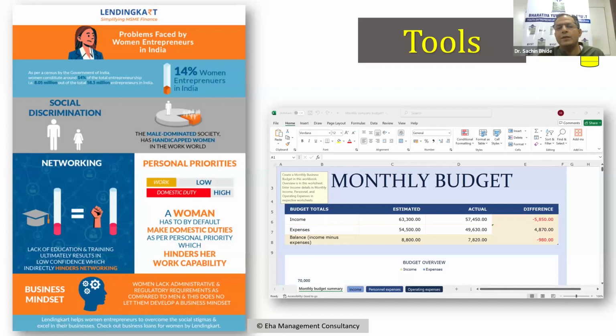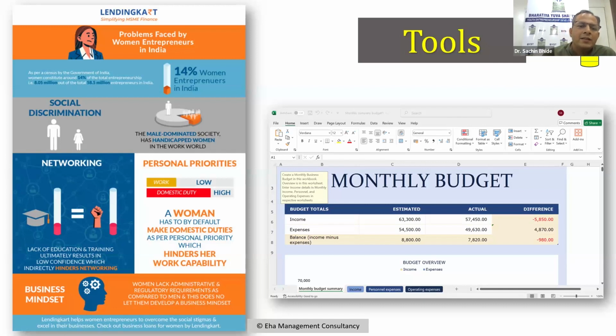I'll just give you two examples right now since we have limited time. Number one is data visualization. You can see this data visualization about women entrepreneurs in India.